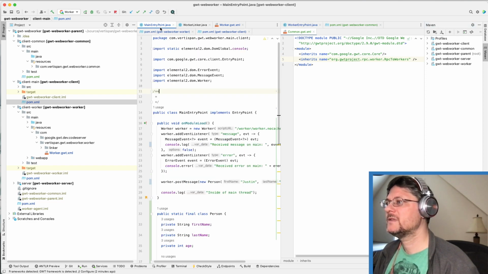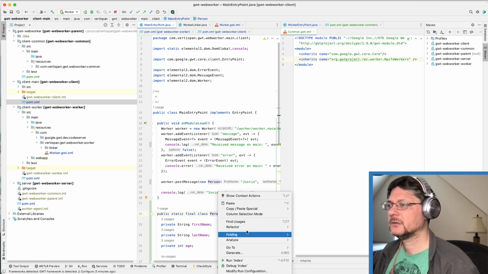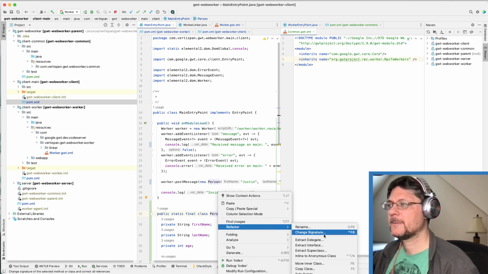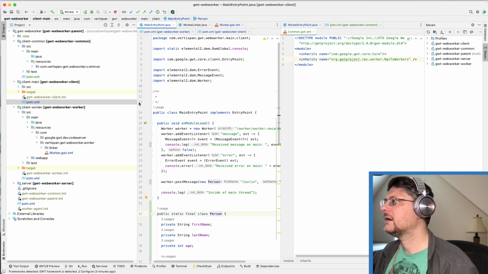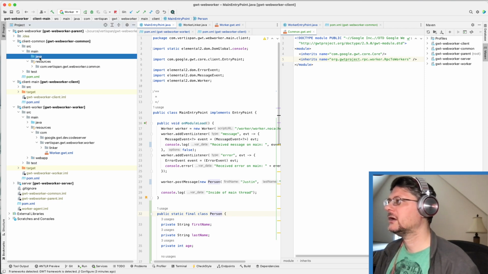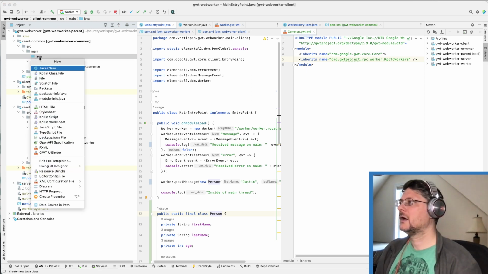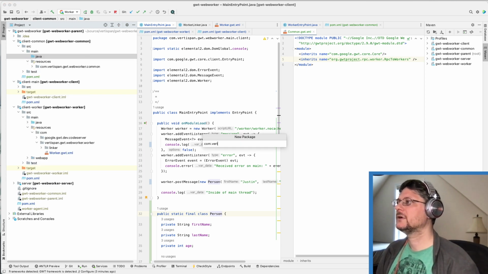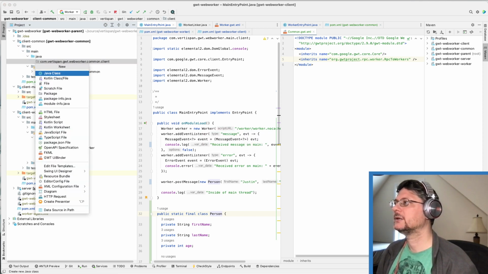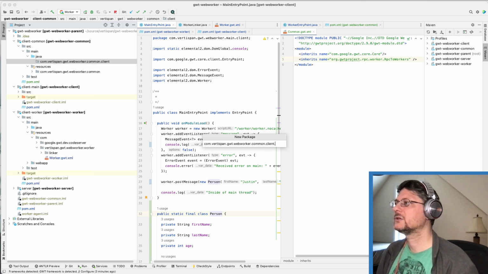So let's move this person class first. Refactor. Before we do that, in our common package, convertispan GWT Web Worker common client data.